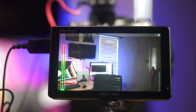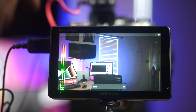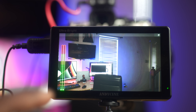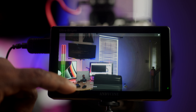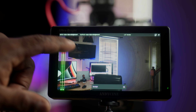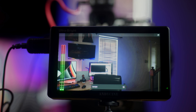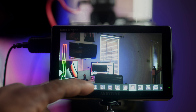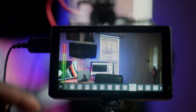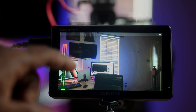Let me go over a few things with this Andycine 5.5" Ultra Bright touchscreen I absolutely love. When it's on, you can swipe up on the right side and it shows volume at the bottom so you can adjust it. Swipe up on the left side to adjust the backlight directly without going into any menus. Swipe up from the bottom to access quick links for fast settings access.